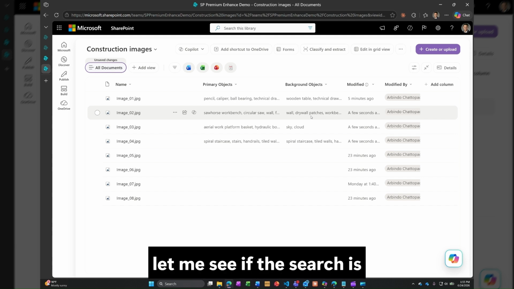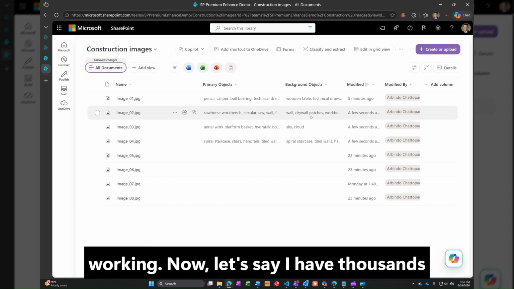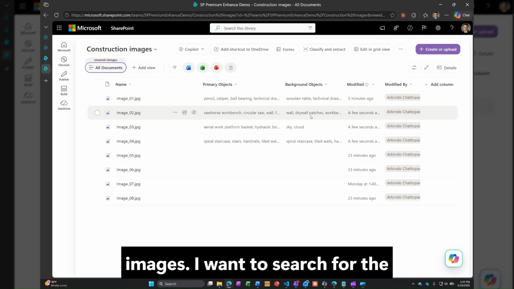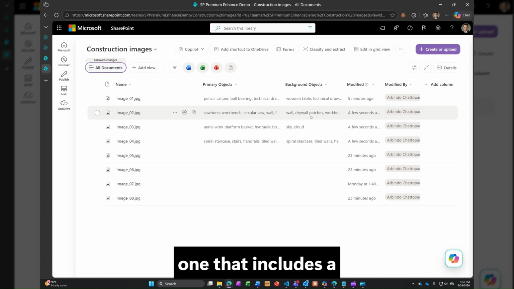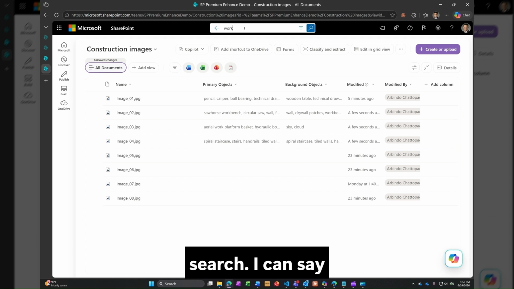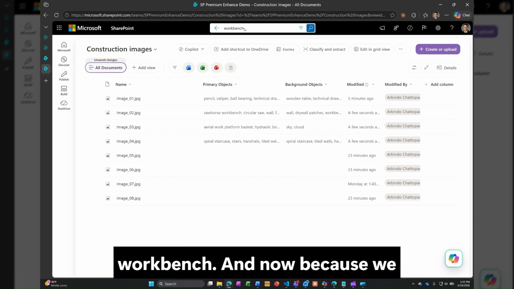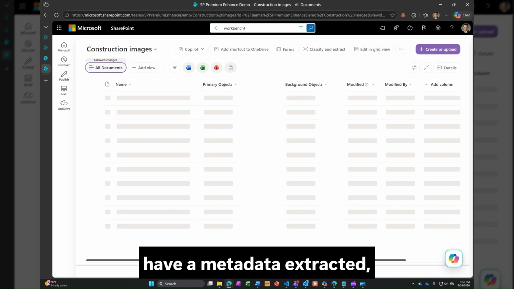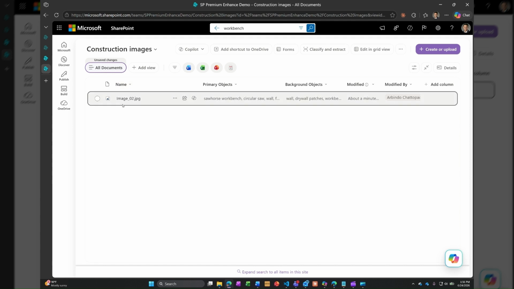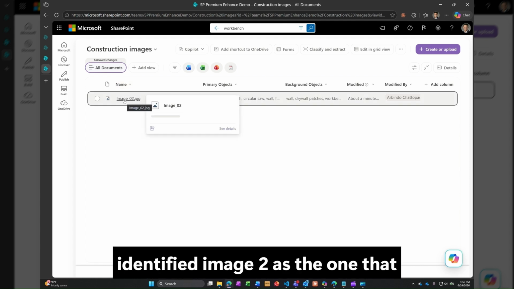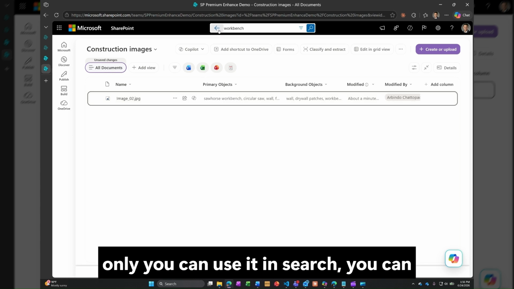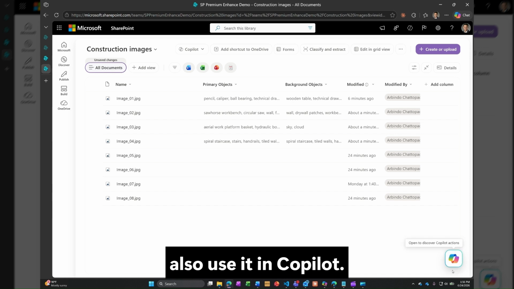Now let me see if the search is working. Let's say I have thousands and thousands of these construction images. I want to search for the one that includes a workbench. So I can go here in the search, and I can say workbench. And now because we have metadata extracted, you will notice the search has identified image 2 as the one that includes workbench. Not only can you use it in search, you can also use it in Copilot.